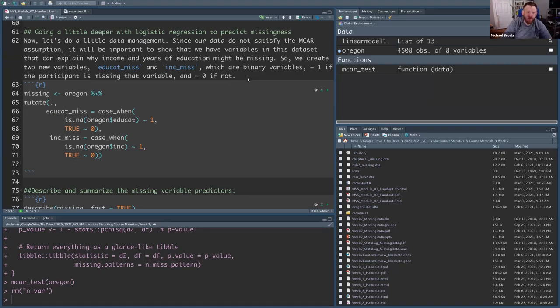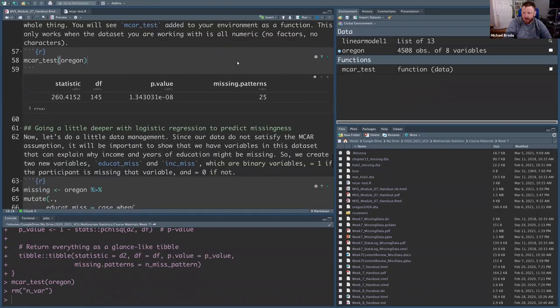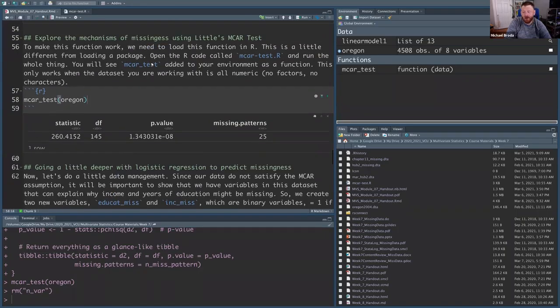We are now at part 2 of our Module 7 demonstration video. Just to recap, if you haven't seen part 1, highly recommended, must watch, right? So in part 1, we talked about ways to explore your data with an eye towards missingness and trying to look for patterns of missingness and visualize them either in tables or graphs. And we also talked about how to conduct a test called Little's MCAR test, which is a quick and dirty test to show whether or not the data can be considered missing completely at random.